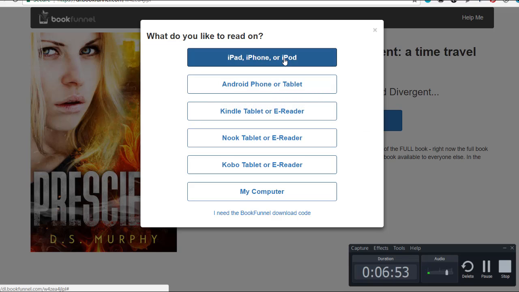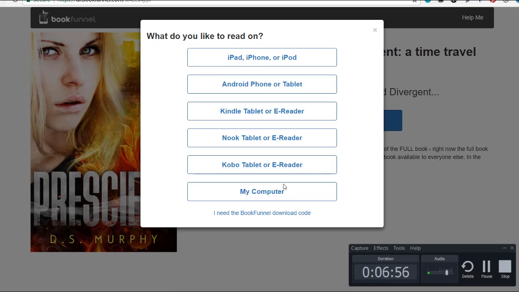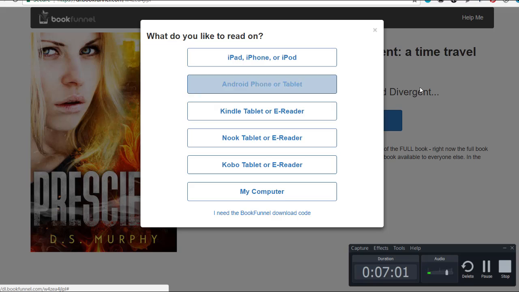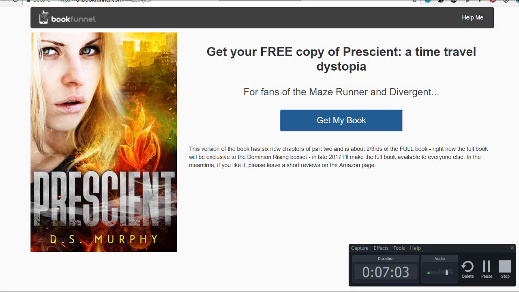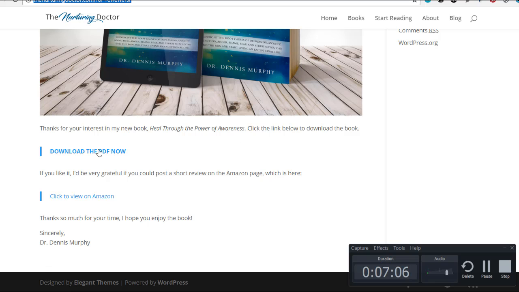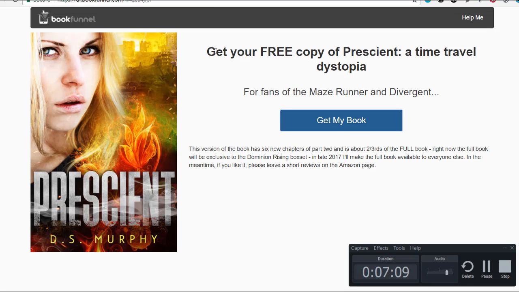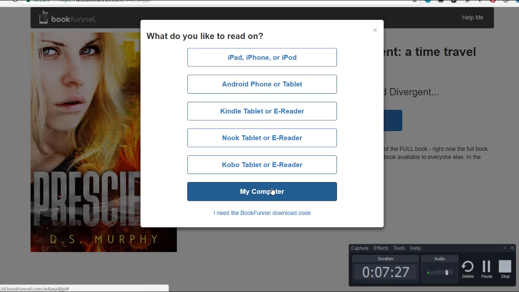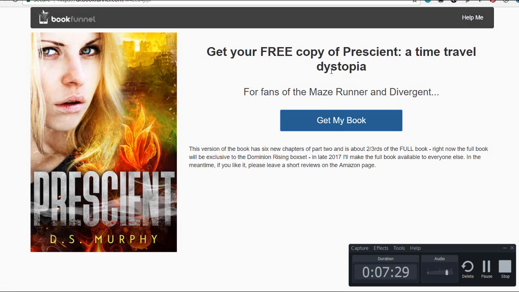But the nice thing about Bookfunnel is that they will give instructions about how to add your files to readers' devices. So if I just put it up on my website, like I was talking about before, the problem is I would probably get a lot of people emailing me saying it didn't work, I couldn't do it, I can't add to my device. So it can be worth, especially if you're giving away lots of copies, it can be worth doing Bookfunnel just because it comes with instructions. You won't have to spend as much time troubleshooting or helping readers with this stuff, which is not really what you want to be doing. So that's why I like it.